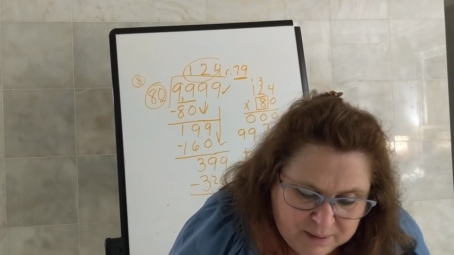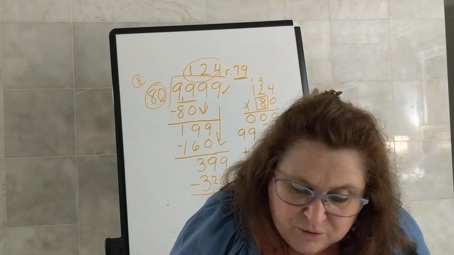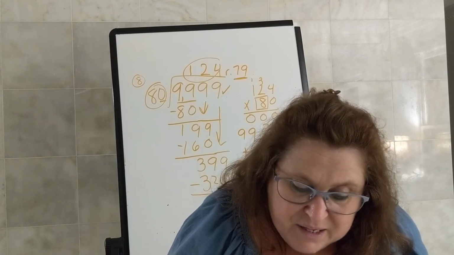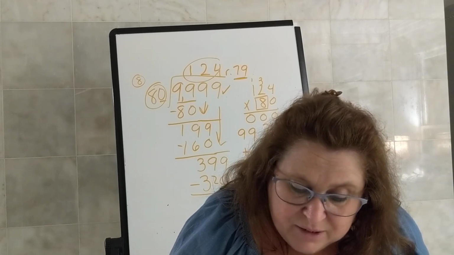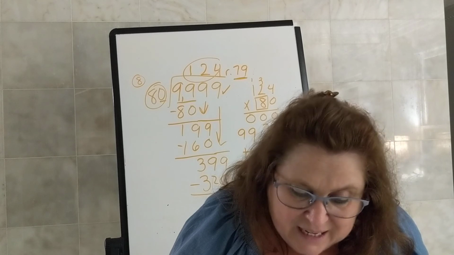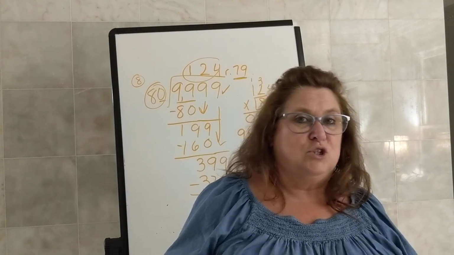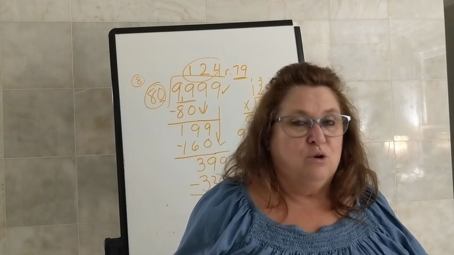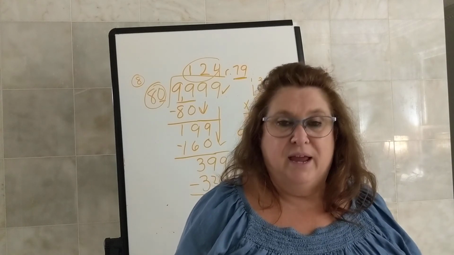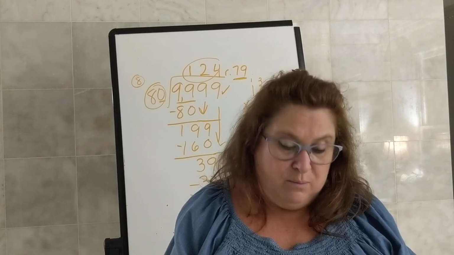And then section B, the Bear Mountain Bridge in New York is 1,632 feet long. The Francis Scott Key Bridge in Maryland is 1,200 feet long. How many feet longer is the Bear Mountain Bridge than the Francis Scott Key Bridge? Whenever we talk about how many more, how much longer, how much shorter, whenever it's how much more than, it's always going to be subtract. So you will subtract in that problem, okay?